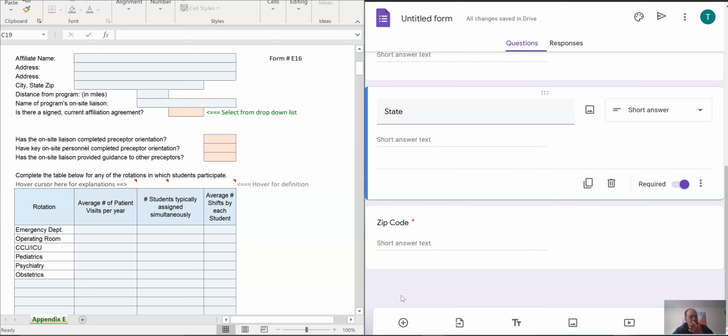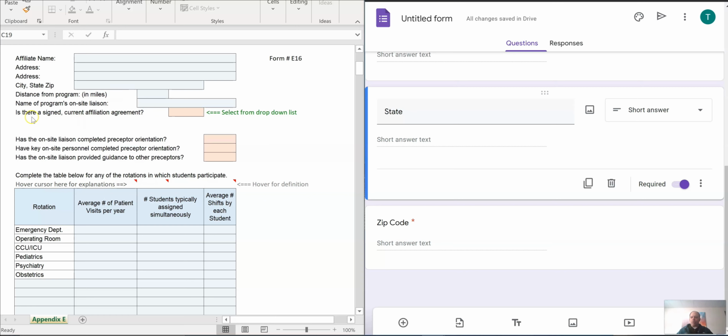So one of the things at this point that I would say we would stop for like the first section. And the reason for that is because the next question that you can see over here is the distance from the program. And you may be able to put this in yourself. That's probably what I would do. This is what I did do, so that I know better where it's at. So I can just go into a Google map and identify what the mileage is truly going to be from the distance. So I don't really put that one in there.